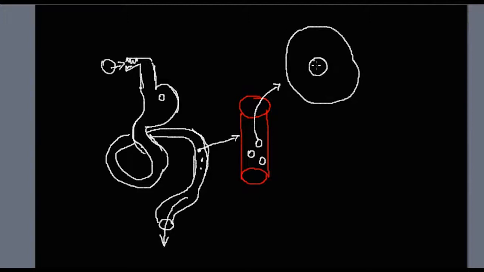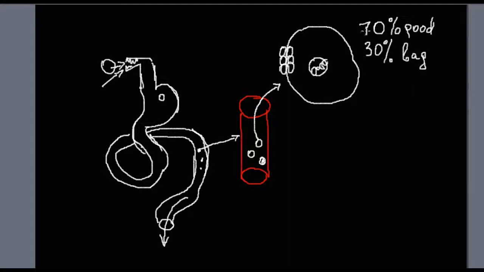So this is the cell. Here is the nucleus with genetic information, and this is the lipid bilayer that is built out of fat that flows in the bloodstream, that came with the food that we ate just a few days ago. Cell membrane is built out of good and bad fat. Good fat is the omega-3 that comes from the fish and also nuts and seeds and avocado. And the ratio of good fat to bad in the cell membrane is 70% good and 30% bad. So that's a necessary ratio to maintain a healthy cell membrane.